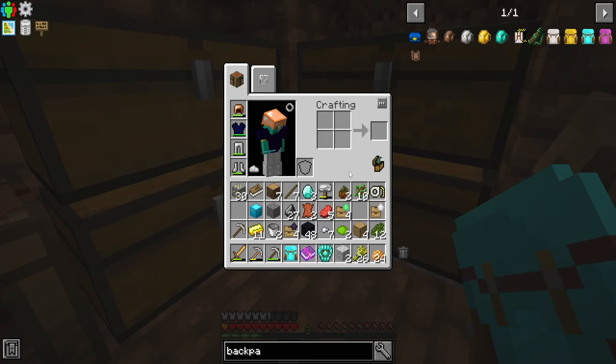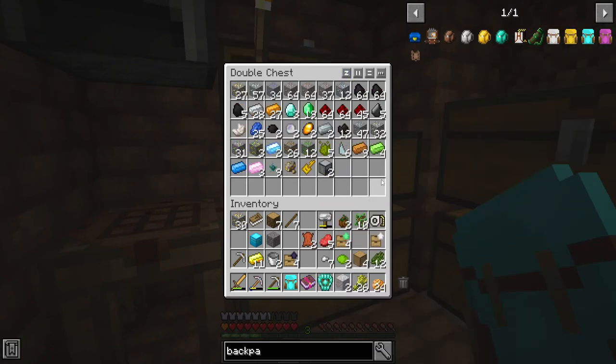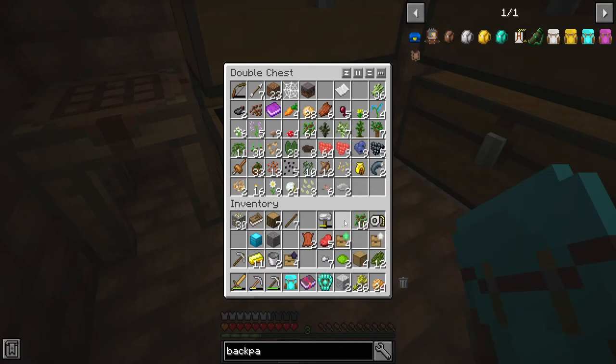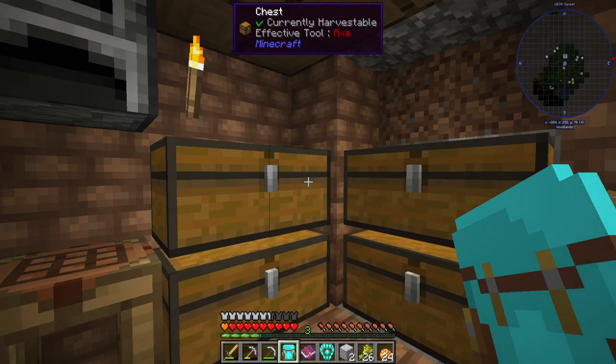But this is great because it gives us a lot of space for mining. And so now I can go down for long mining trips and not worry about inventory space as long as I have food and all that. So I'm just gonna clean up my inventory and then we will get started on Totemic.